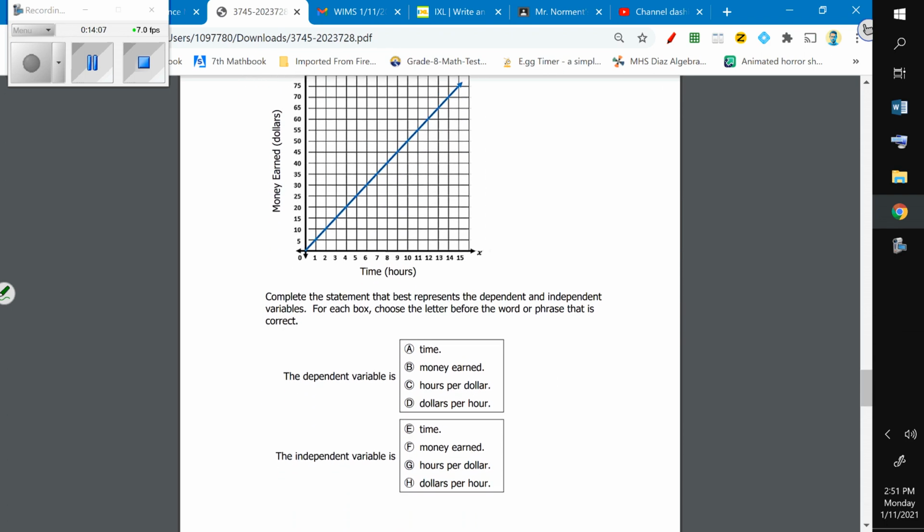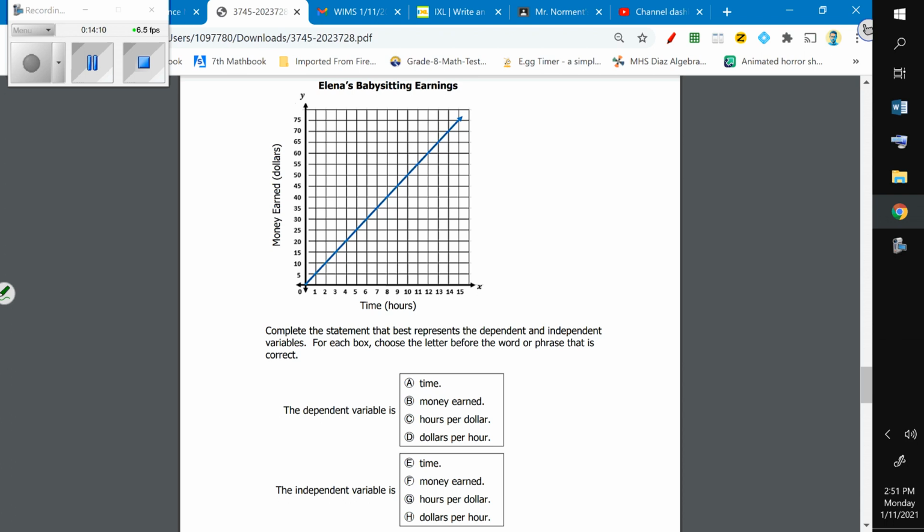Elena's babysitting. So, this is an independent, dependent variable question. And it's pretty basic once you understand what they're looking for. They want to know which one makes the most sense, which one's correct. Remember, she's working this much money. This is how many hours she works. So when she works 8 hours, she makes $40, which is actually a really small amount of money for babysitting. You should be making at least $10, maybe $20 an hour. So this must have been written back in like 1985. But anyway, dependent, independent. You ask yourself, what comes first?